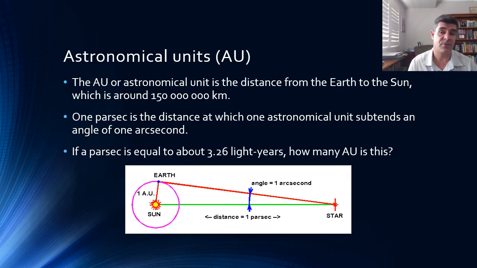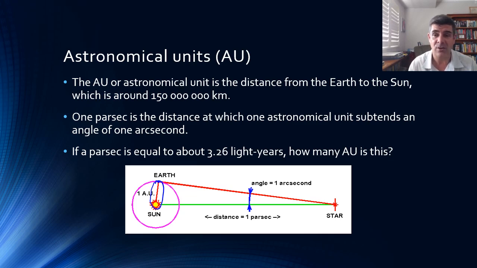The final one is the astronomical unit, and this is specifically astronomical units as opposed to units that we use in astronomy, and I've been a little bit sloppy in my language during this video, because we do have something called the astronomical unit, and the astronomical unit is the distance between the Earth and the Sun. So effectively the radius of the Earth's orbit, given that it's not rotating exactly in a perfect circle as it's shown here. This is equivalent to the astronomical unit.